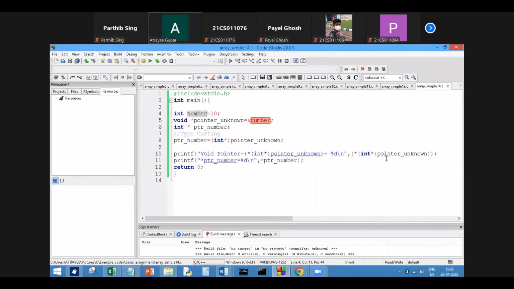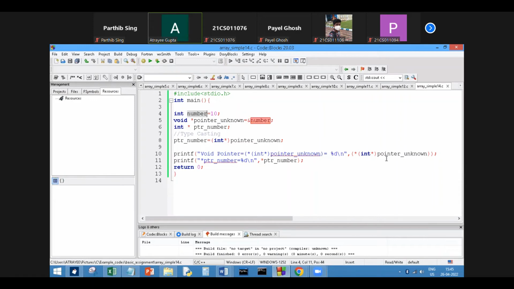Okay. Yes, ma'am. So I hope that you will be able to do different kinds of programming with pointer variables, okay? So just go through these examples one by one, modify the code, and try to update yourself. Do more programming on pointers.